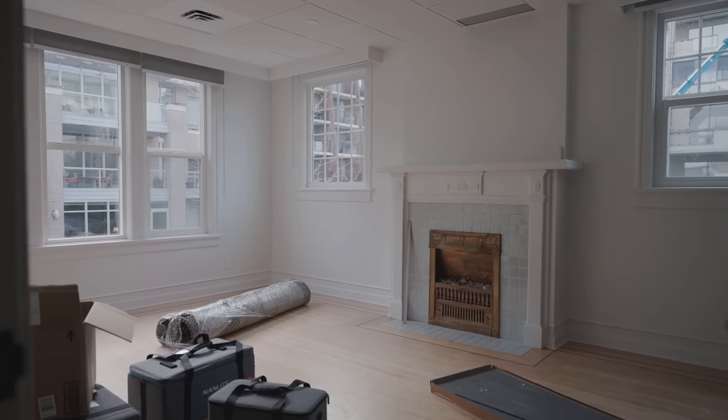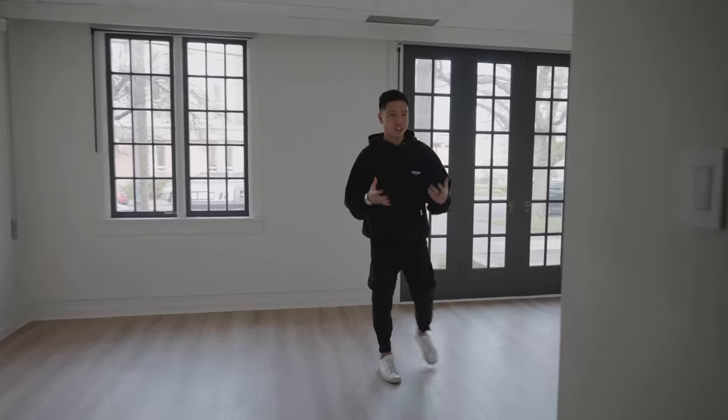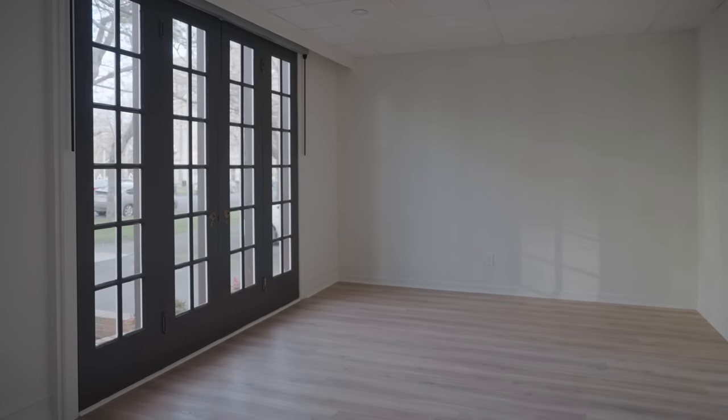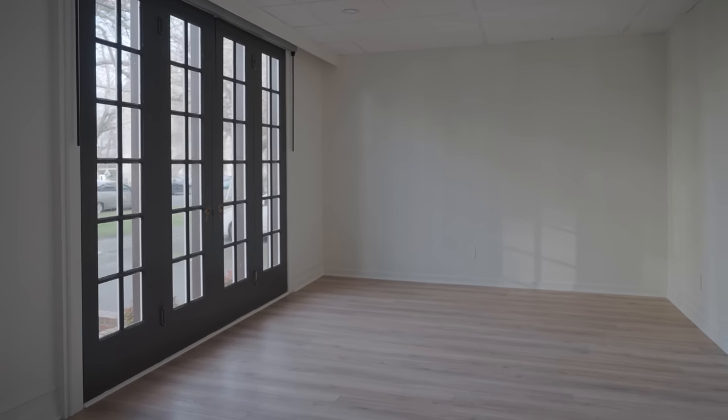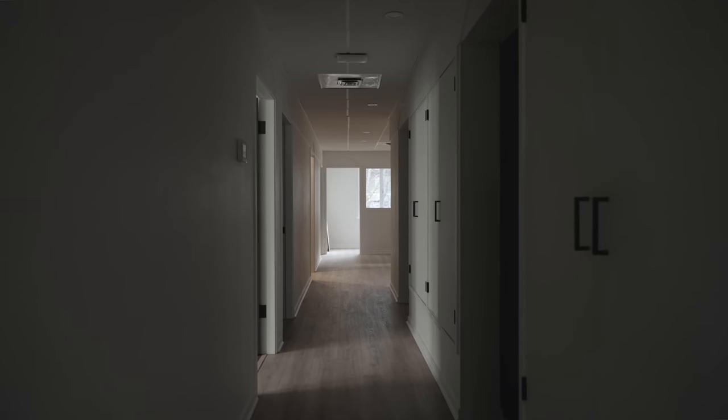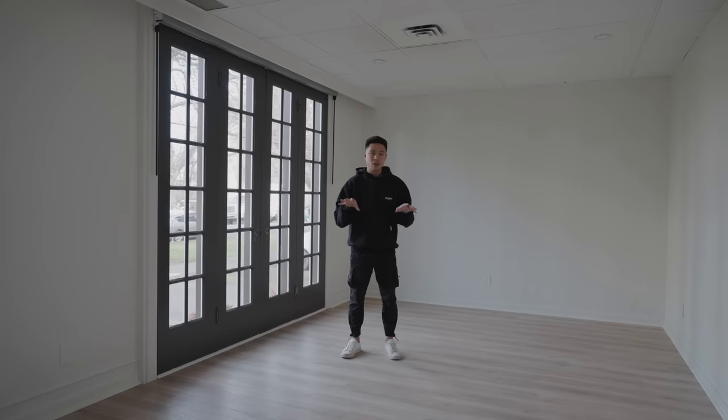So now we're at the office space and I'm going to explain the layout and the intention of each room in the very preliminary stage. You can probably tell it is completely empty at the moment — we just finished replacing the floors, doing a little bit of paint, and we still have to set up all the different rooms and the furniture. This office is essentially 10 different rooms. It was originally an accounting studio or a lawyer's office, and all the rooms were already very well laid out to give us evenly distributed sets where we could put desk setups and living rooms.